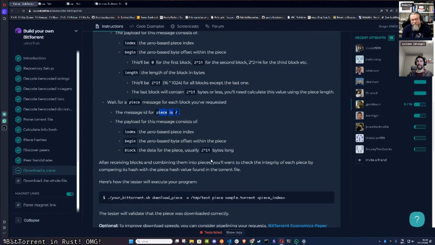Okay, I'm just wondering if it makes sense in Rust to do a mem map, but maybe not. Maybe yes. I have no idea if there is a safe way to do that, but it could be interesting to check. Probably next time we can write everything to memory and then flush the memory to disk at the very end when the hash is correct. This implies that the pieces are not 20 gigabytes, but I don't think they are. So I think it's fine. Okay, so this is what we need to do next time.